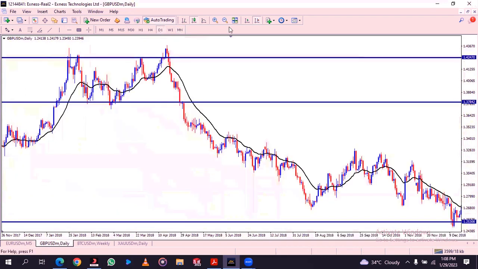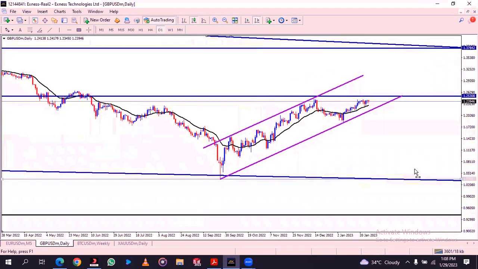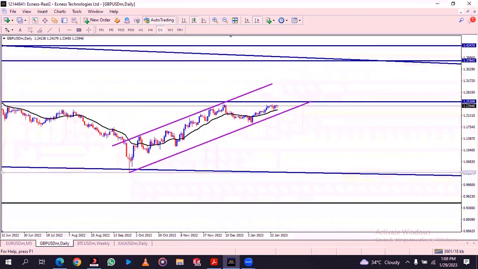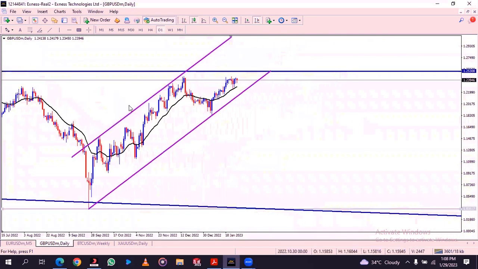If you come down to the daily time frame, all these points are areas of interest where the market can reverse from. Are you seeing them? They are all areas of interest where the market can reverse from. But we are not interested in this area of interest. We are interested in following the trend, which is now bullish for the short time being, till we have another exhaustion signal.